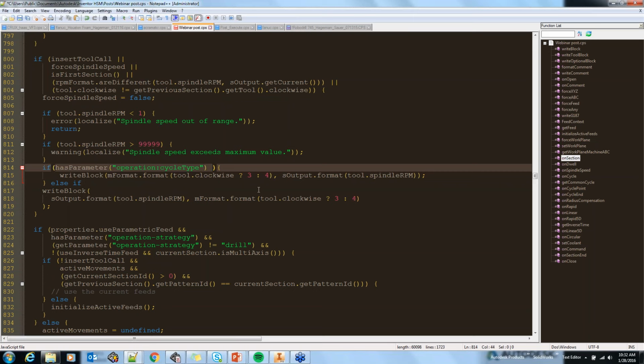and so this is where it's key to remember some of the operators that I talked about earlier. So in the same if statement, I'm actually going to have has and get both. I'm not going to assign a variable to get, but I'm going to use it still. And get parameter operation cycle type.